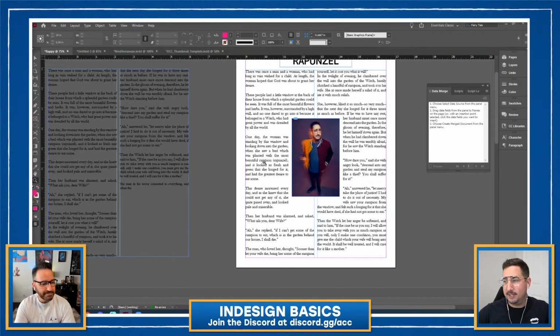Yes. Marguerite says, I've been using PowerPoint to do menus. This is going to make it so much better. Oh, yes. Welcome to the other side. It is so much easier to do a menu here in InDesign.